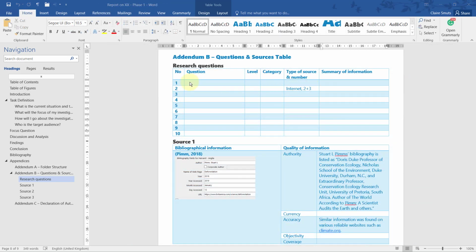Inevitably, you'll probably find questions that you don't have the answer to in the sources that you've chosen in the end. Personally, I would recommend that you change the question to something that is in your sources, rather than adding an extra source and then doing all this bibliographical information and quality of information again.